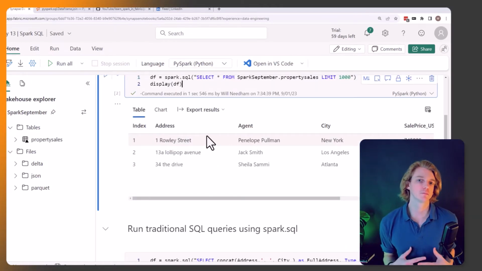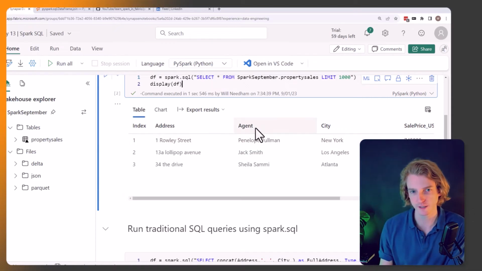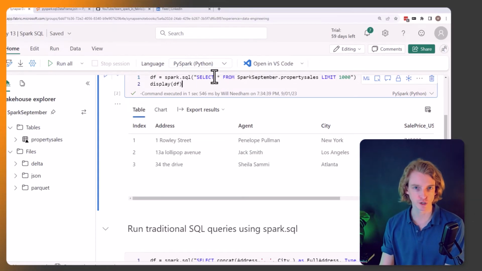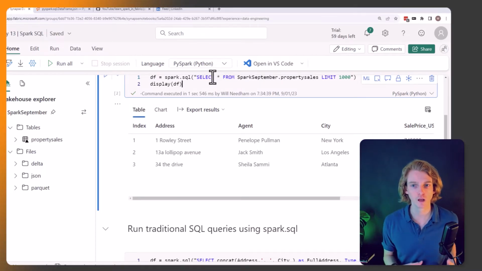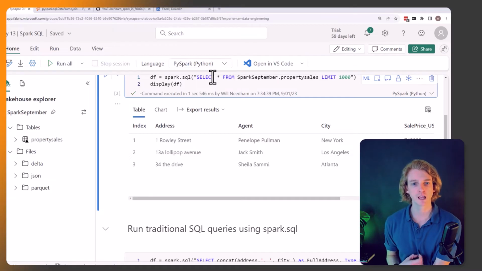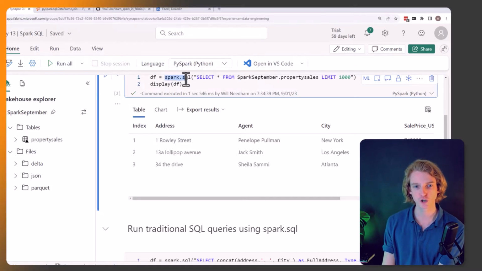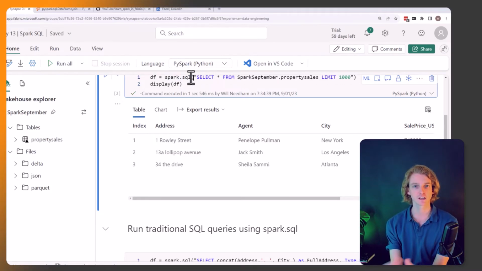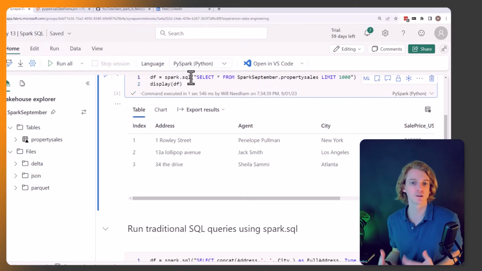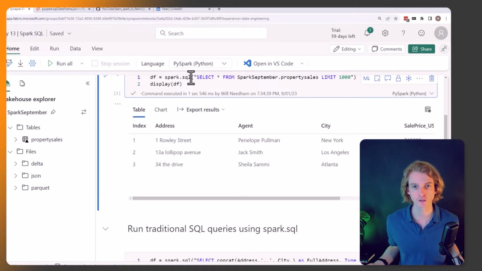But we can also do more than just a simple select statement. In fact, we can do pretty much anything that you can do in SQL. We can just pass a SQL query string into the spark.sql function, and it's going to act like a SQL statement and give us the results in a DataFrame, for any of the normal SQL functions or query statements that you would use.